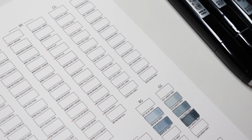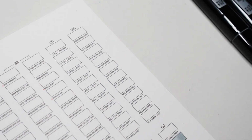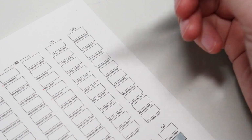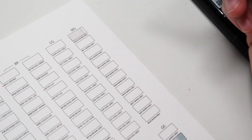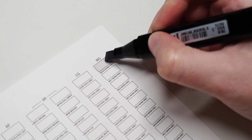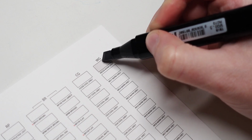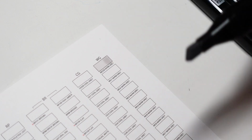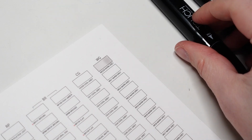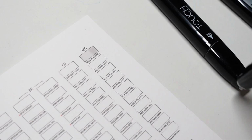Now we have all of my warm grays. I kind of fell in love with warm gray. I didn't think I would, but here we are. And warm gray 0.5. This one is really nice for laying in my initial sketch because it's barely visible with one little fine brush stroke.